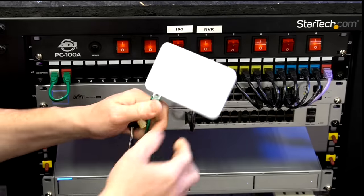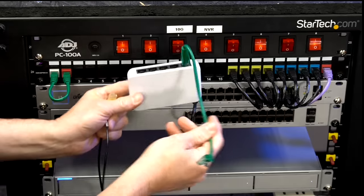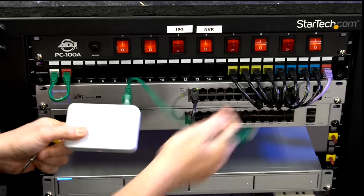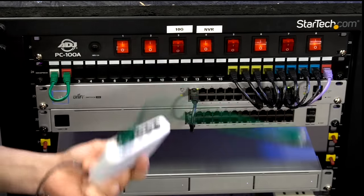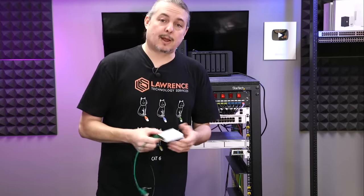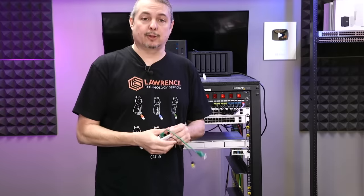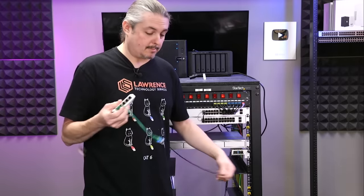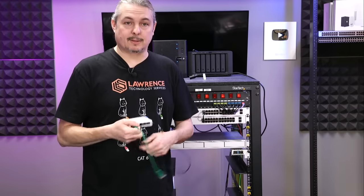It is also handy for things like this upcoming video on doing port tapping and sniffing. It really doesn't matter what switch you do it with, but it's handy to have these in the front so you can tie in your port tap and get things set up real quick. But as I said, I'll leave links down below to all of this stuff. I'm always interested in learning what other things you may suggest, and maybe if there's a follow-up video of questions I didn't cover, why you love or hate some of these things.